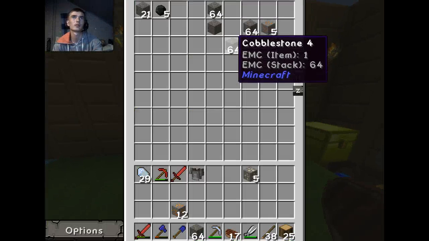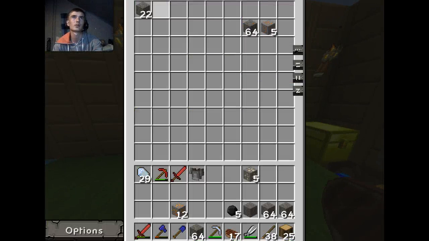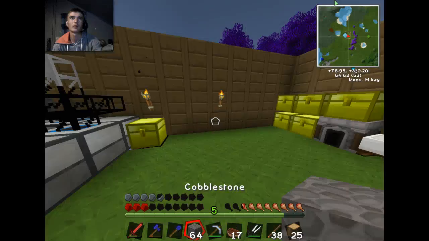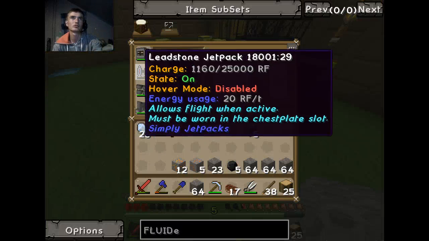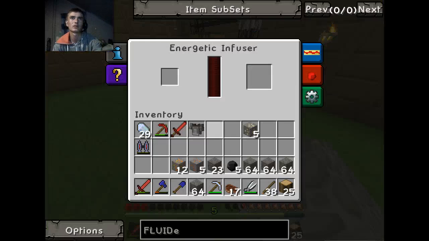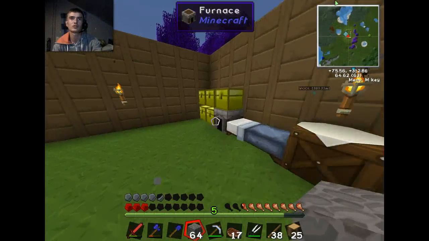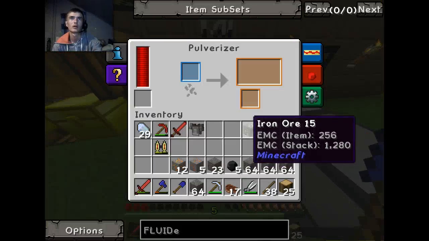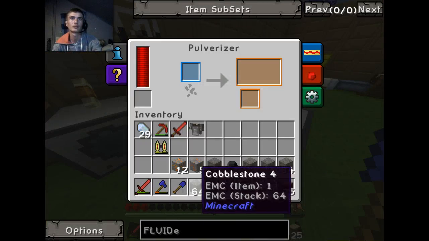Every now and then I will be coming back to check this. I'll probably be checking off camera, sometimes on camera. Now, on here, I'm gonna charge this jetpack. I have another jetpack, which is actually truly being charged. So, that charges it. Usually it doesn't take long to charge, but because I'm doing stuff. And I'm gonna quickly smelt my ores.